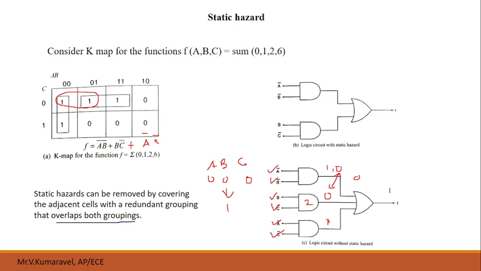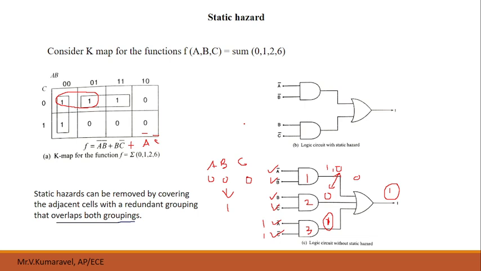See, here you will have A bar and C bar. So now what happens? With A bar and C bar, your A and C variables don't change, therefore we have 1 and 1 here, therefore it is already 1, it doesn't change. So even for a short interval of time, when your AND gate 1 and AND gate 2 outputs become 0, 0, still your AND gate 3 output is 1, therefore the output of your OR gate is 1. Therefore, by overlapping the grouping, we can eliminate the static hazard.